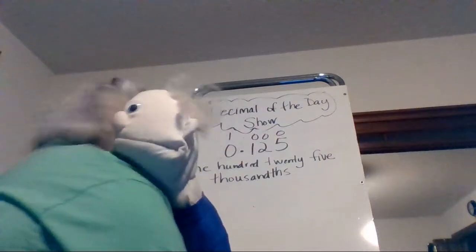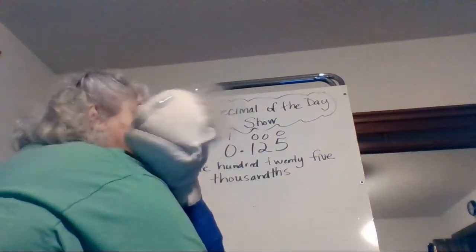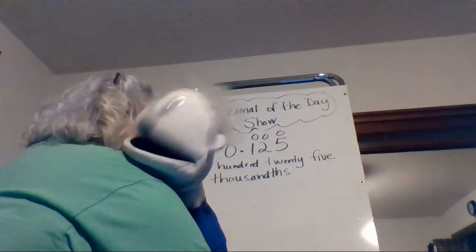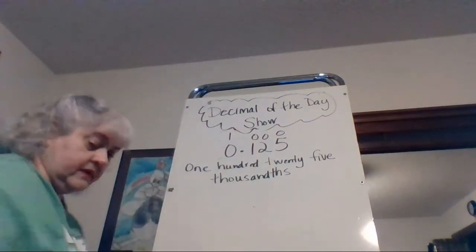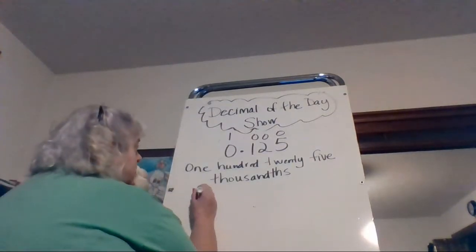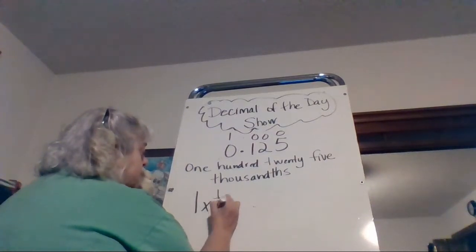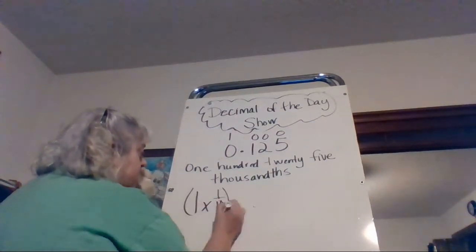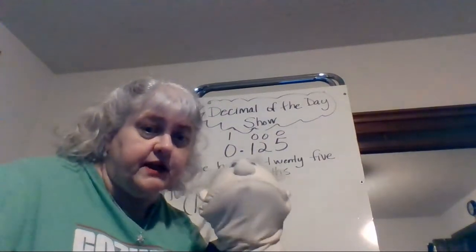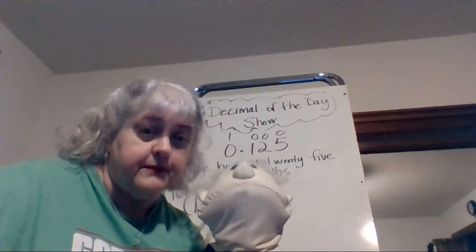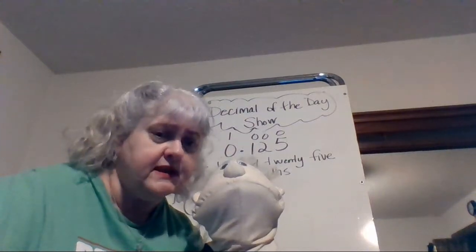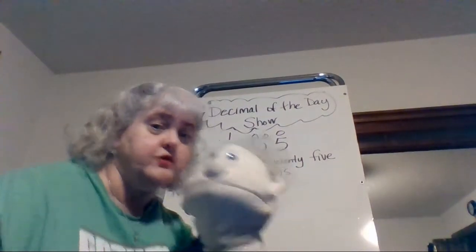Okay, tell me what to write. Well, the 1 is in the 10th place, so it would be 1 times 1/10. Okay, so Joe's telling me that I need to write 1 times 1/10 plus. Okay, push pause on this video. I want you to finish it out on your paper and then unpause, and we'll see if you and Joe agree on what the right answer is.